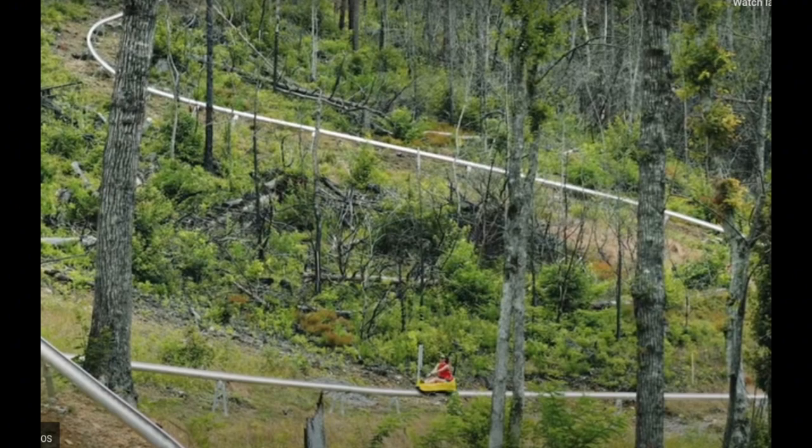Next up is an interesting one. Anakeesta in Gatlinburg, Tennessee is just a mountain park that happens to just have 2 alpine coasters, because there's a lot of parks with 1 alpine coaster. Like, that would be most of the list without the 2 coaster qualification. But anyways, I'm giving the slight edge to Rail Runner due to it just being a more unique model and giving some decent looking laterals.